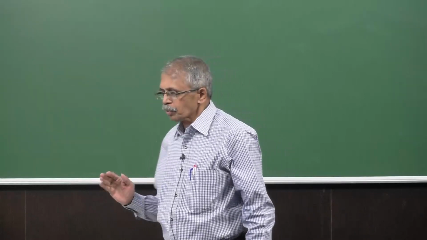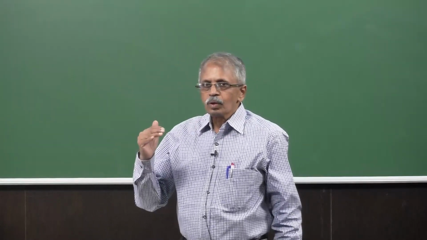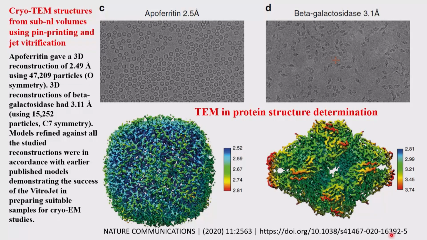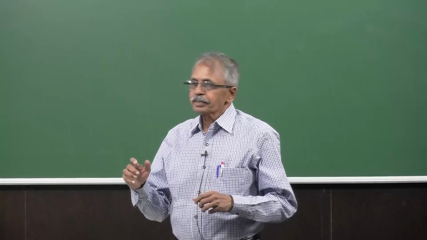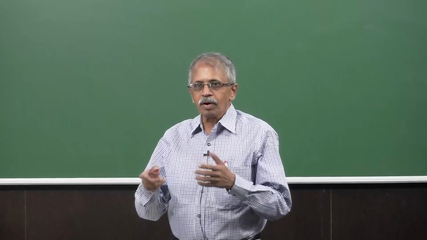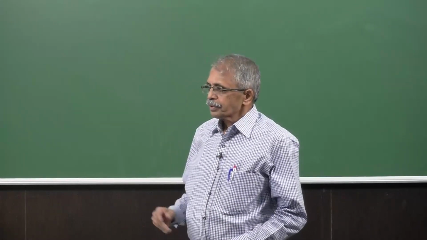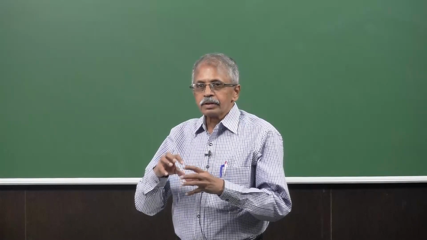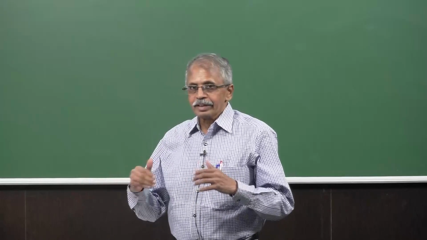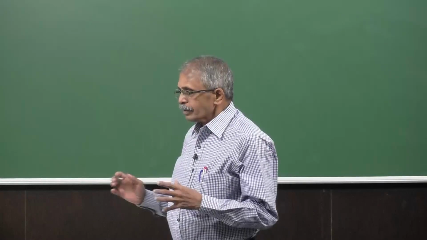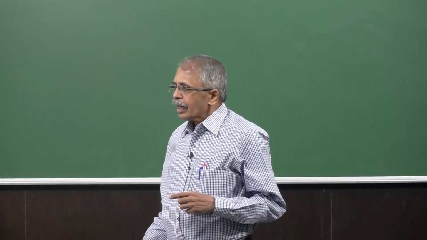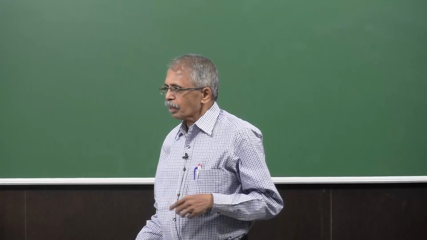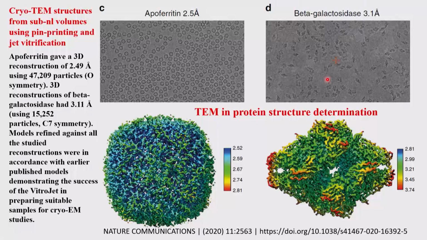To identify the individual atoms, you need to get down close to 1, 1.1, 1.2. Even lower than 1 is better, so that each atom in a bond can be seen. But if it is above 1.5, the 2 atoms in a bond cannot be separated out. So here at 2.5, you can roughly separate out the amino acid side chain, but not individual atoms of that. But anyhow, that is the power that we have. And here it is shown for 2 cases, one is apoferritin, the other is beta galactosidase.